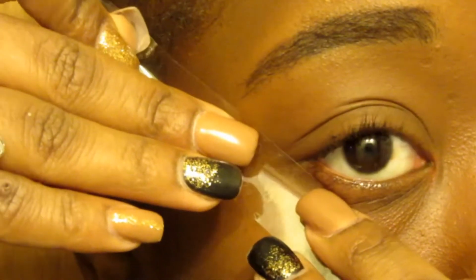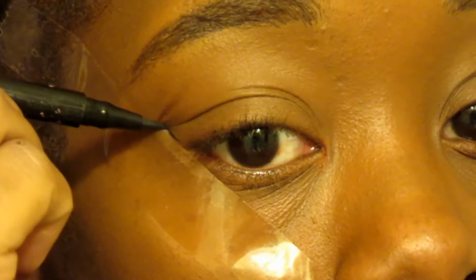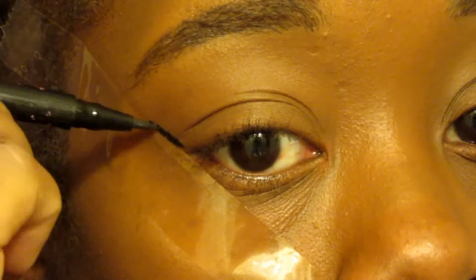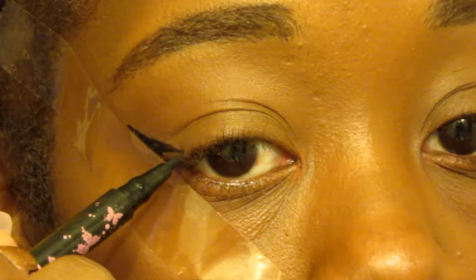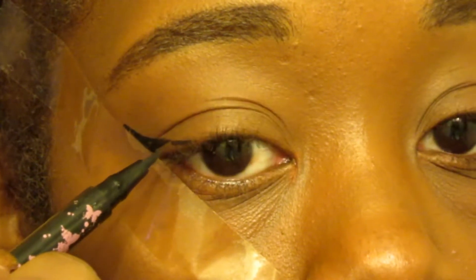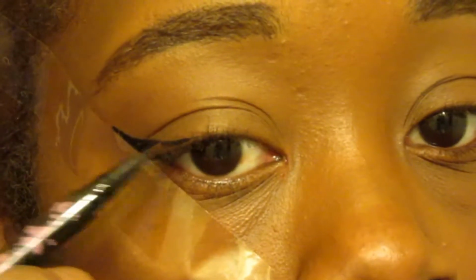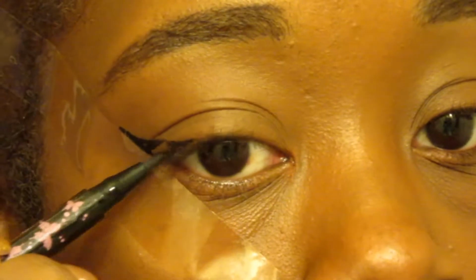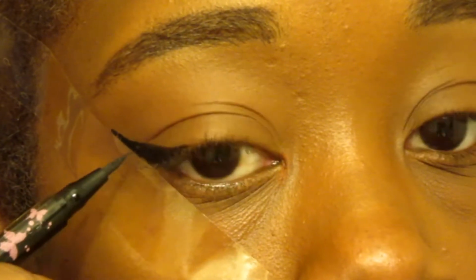First tip is for winged liner. So I usually take a piece of tape and line it up with the outer corner of my eye. This is the easiest way to have a clean, smooth line. And I love to use liquid liner doing this type of winged liner because it's always smooth, dark, and clean. So I line it up with the tape, and then I bring the line all the way down to my top lash line to just make a little wing right there. And then I fill it in.